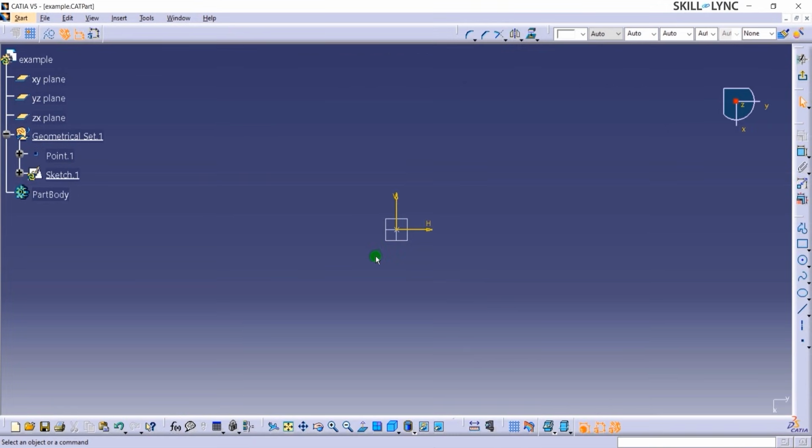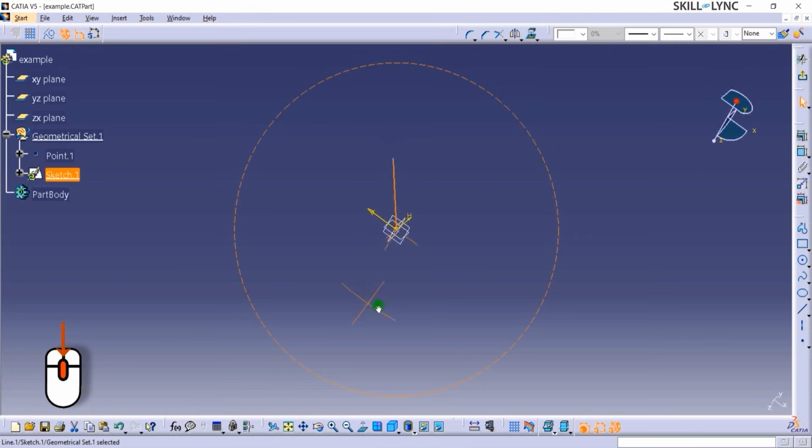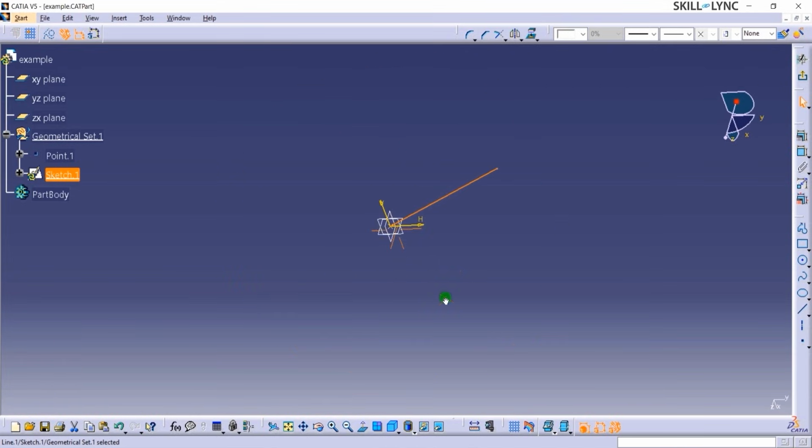Let us now understand some basic mouse controls in CATIA V5. I will draw a line here to explain the mouse movements. I will explain how to draw these lines more in detail as we progress further. To rotate an object in the graphics area, I can press and hold the middle mouse button and left or right mouse button simultaneously, and then move the mouse.